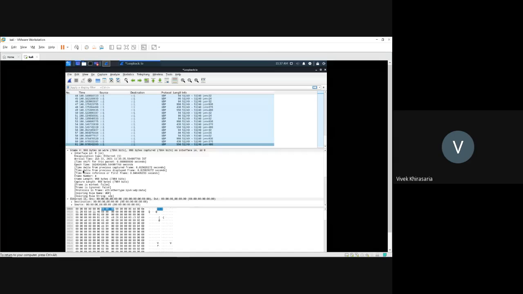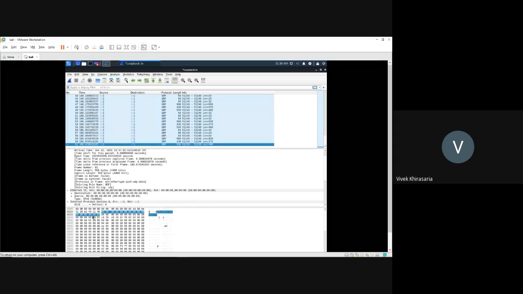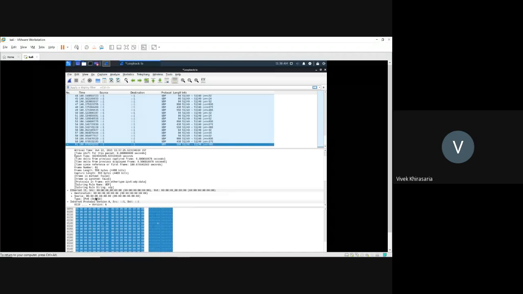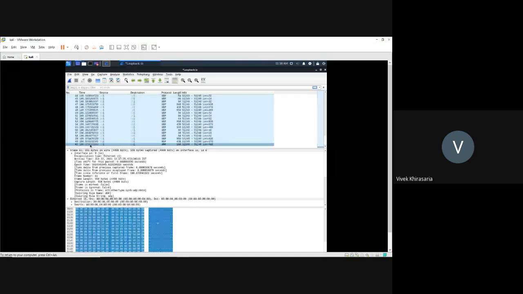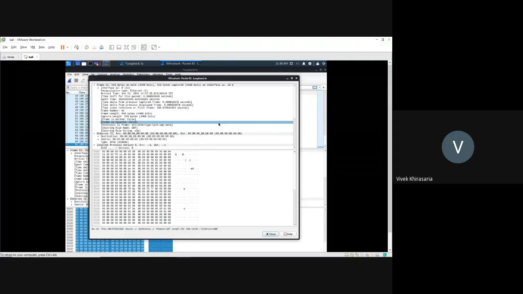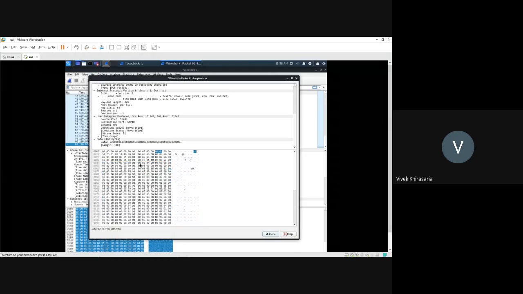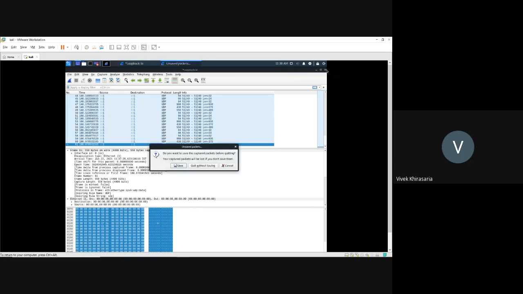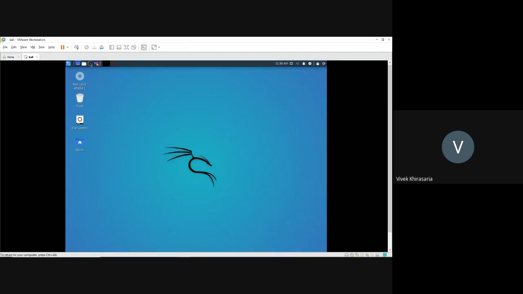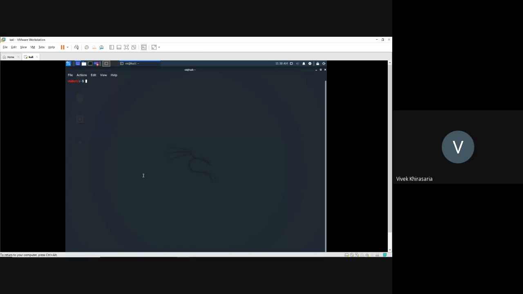We captured 61 packets here, and if you want to find out the details of any of these packets, just click on the particular packet and you will get all the information related to it. If I double click on it, I get a pop-up, and in the pop-up I also get the same details. You just have to learn about the hexadecimal code and how to decode it. So this is Wireshark, and now back to the question, ping.